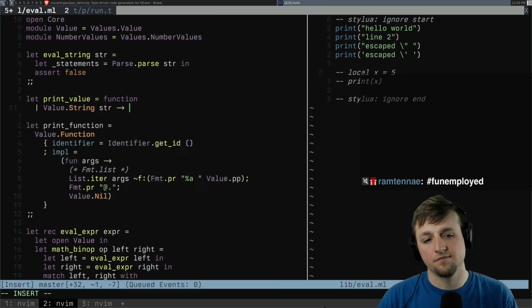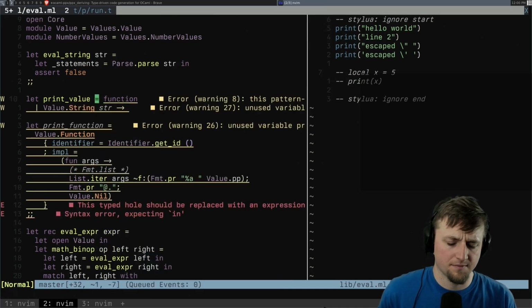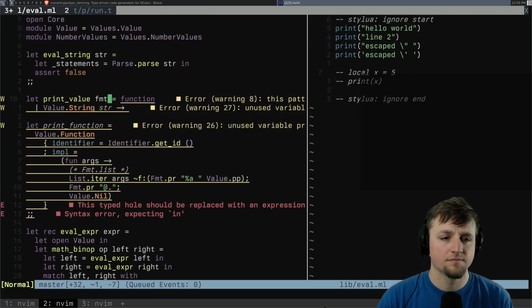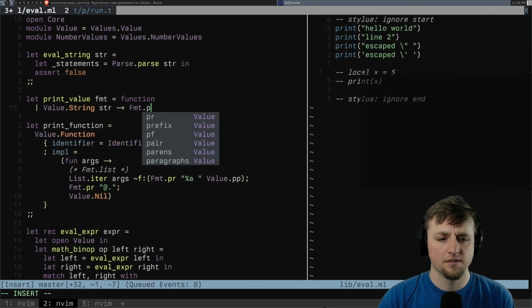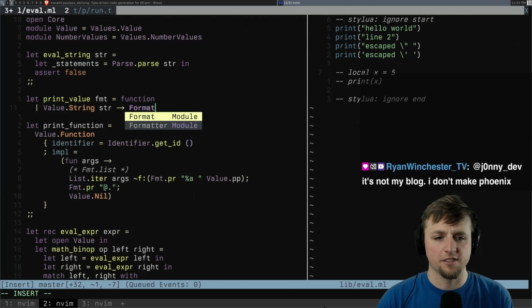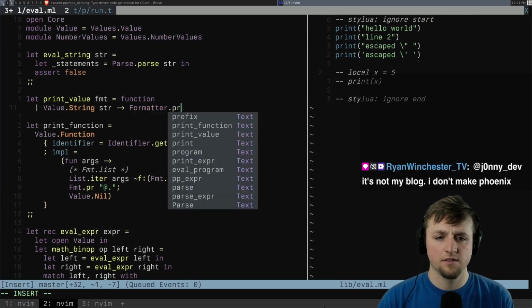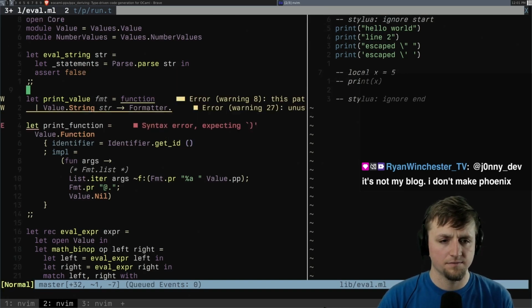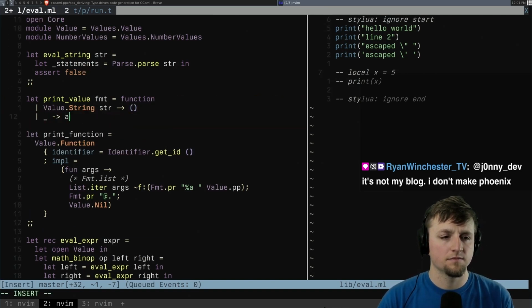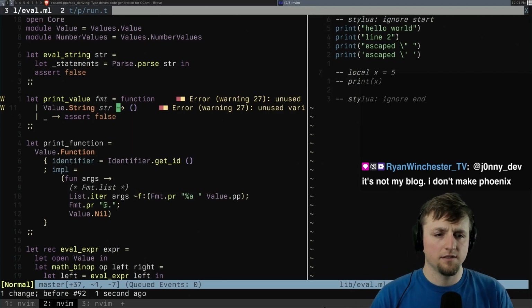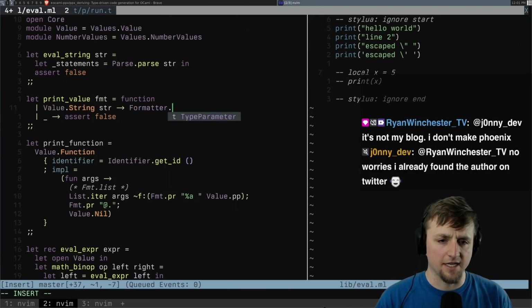This should just be Format.print. Formatter dot.